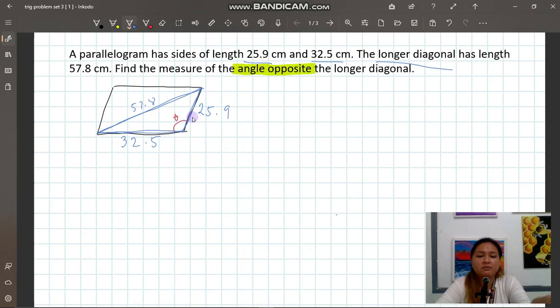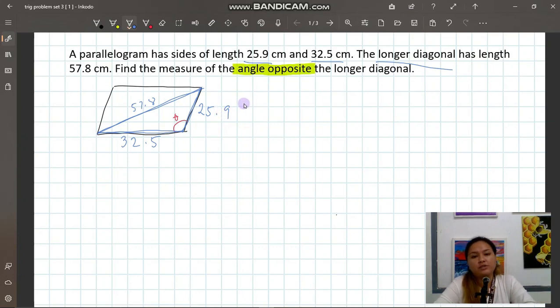You can just practice solving other problems so you can practice evaluating whether you can use sine law or cosine law. But for this one, we cannot use sine law. Try to apply the sine law, right? We can't complete it, not even one equation, a ratio between a side and the sine of its opposite angle. So there are two, it's either sine law or cosine law, the common ones usually.